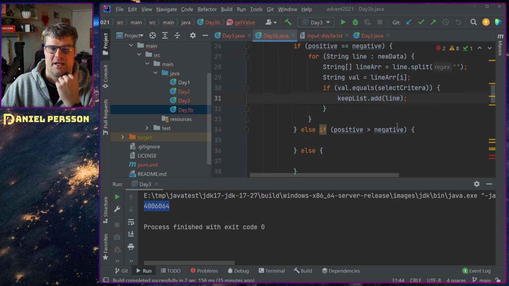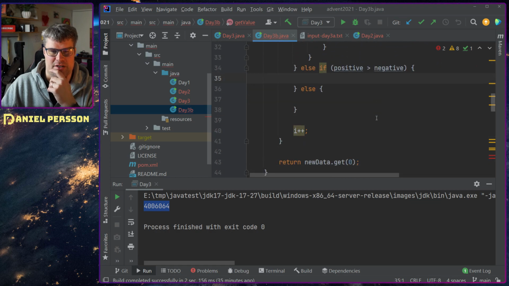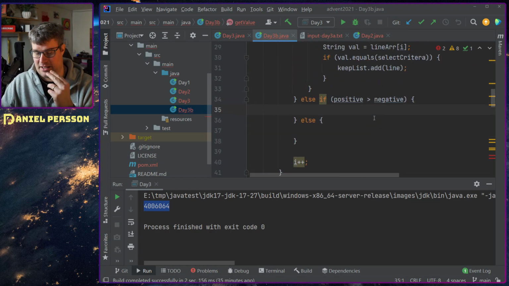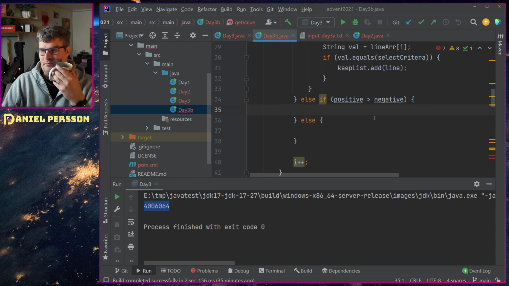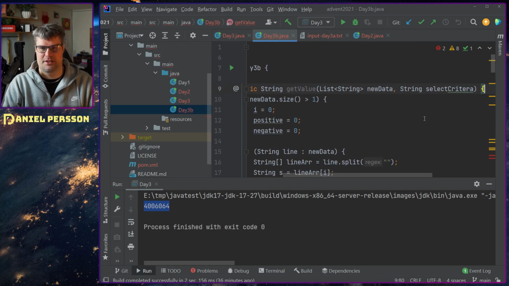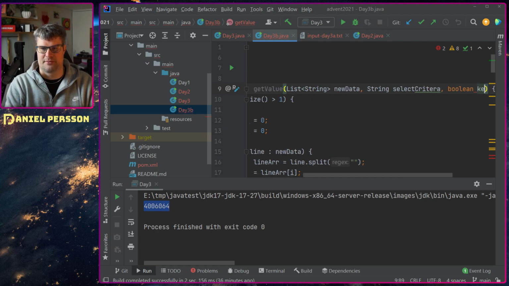That's the easy part. So down here, we want a value also if this should be the positive or the negative that we want to keep in this case here. So the least or the most. So let's do another boolean up here.